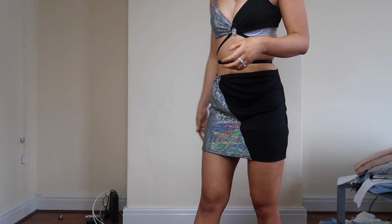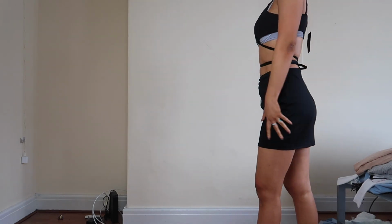So I'm gonna be giving this final outfit, which is obviously different to the other outfits that I've been wearing in the haul, an 8 out of 10 because I do like it as a cohort a lot. You could wear this to an event, or you could just wear it on a general night out, but may as well just wear it when we leave isolation because ain't nobody seen you in time, so just show them what they're missing, baby.